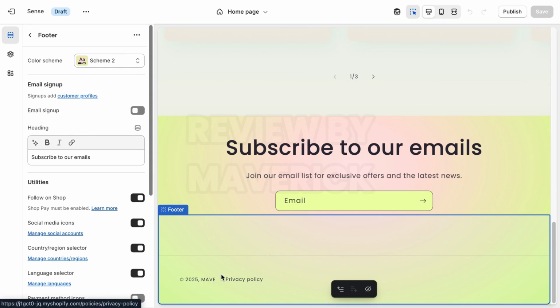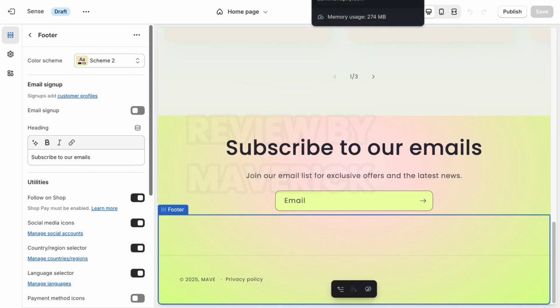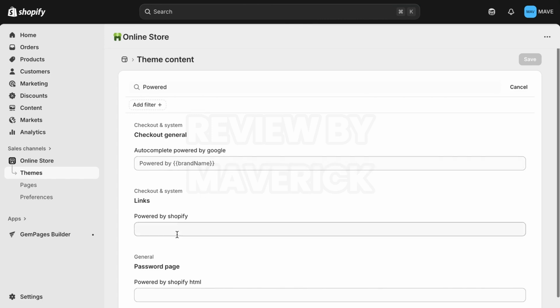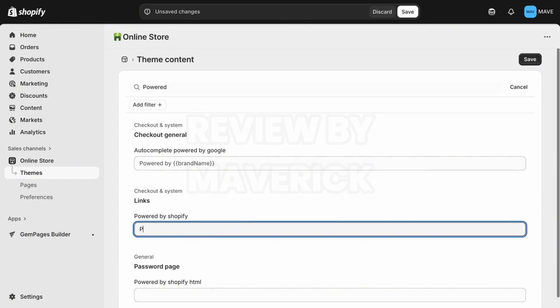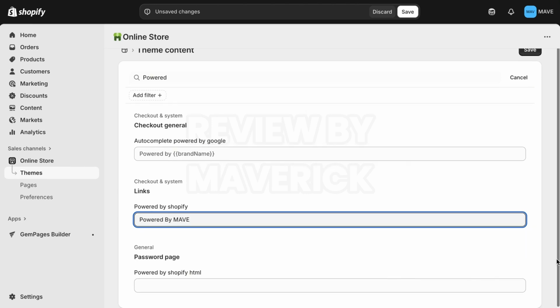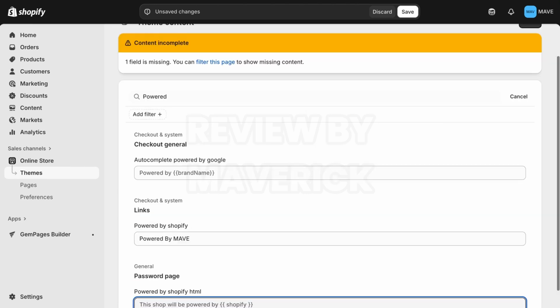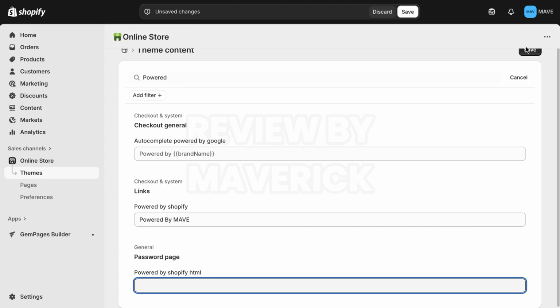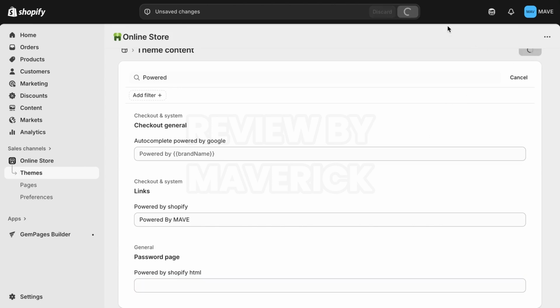So this exactly is how you can remove the powered by Shopify in your Sense theme, or maybe if there's any other theme you're using and you want to remove the powered by Shopify, this is also applicable to other themes. And you can even do it in a way that you can actually say powered by your brand name. So I can say powered by Maeve, which is the brand name of the store. And in the HTML also, I can just put the gap, and I hit save.